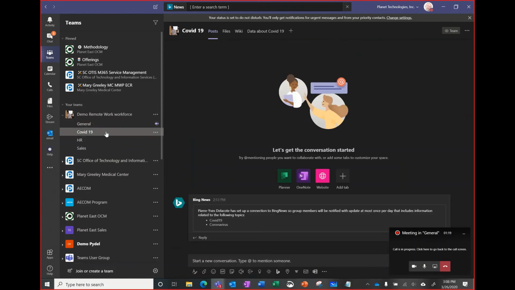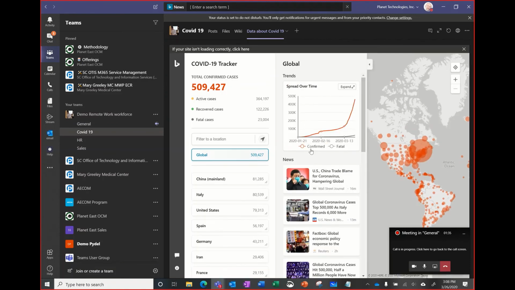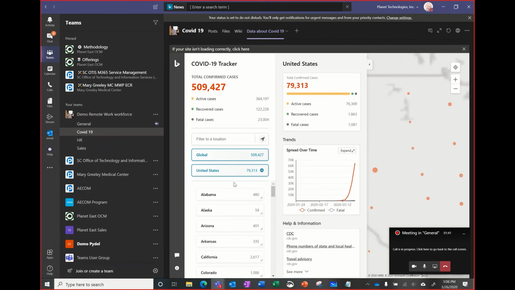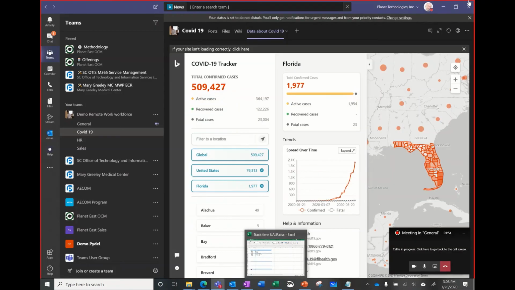There's another channel called COVID-19 where you'll find information coming from Bing, the latest news if you want to be informed. I encourage you to check the data about COVID-19, which is a great site from Microsoft, where you can find out, depending where you live. For example, you'll look in the United States, in a state or even a county, you can see what the statistics are and what the trend is, and maybe you can figure out that if you have a team who's working there, it's better to stay home.